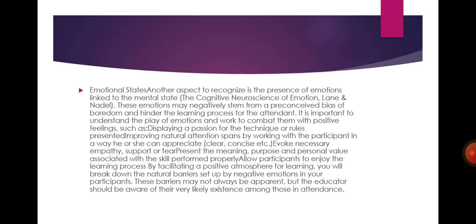Be clear and concise, and evoke empathy, support, or fairness. Present the meaning, purpose, and personal values associated with the skill performed properly. Allow participants to enjoy the learning process by facilitating a positive atmosphere for learning. You will break down the natural barriers set up by negative emotions in your participants. These barriers may not always be apparent, but educators should be aware they very likely exist among those attendants.